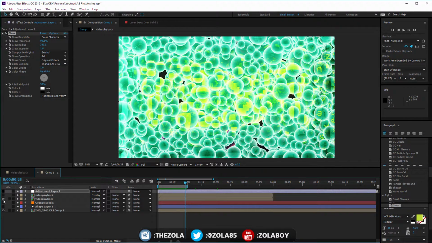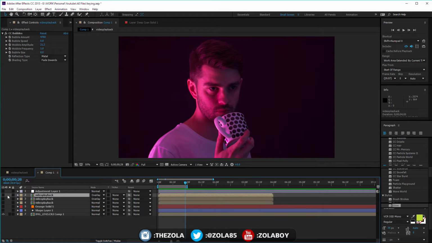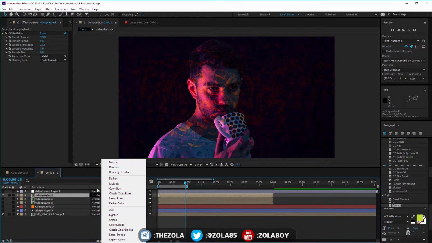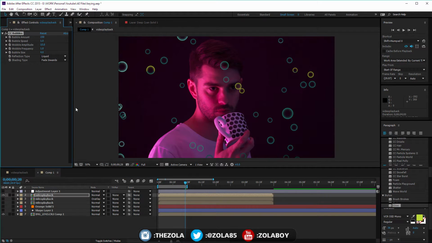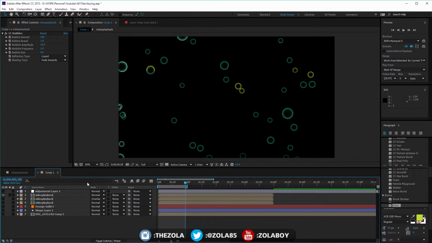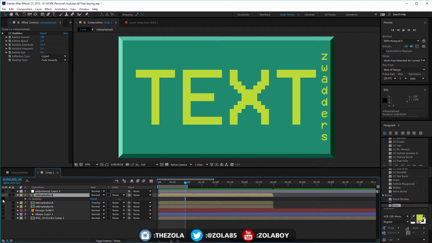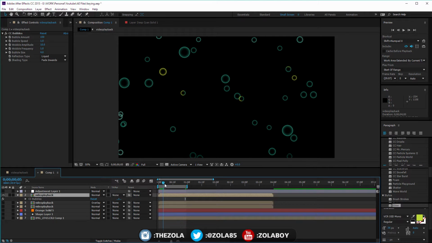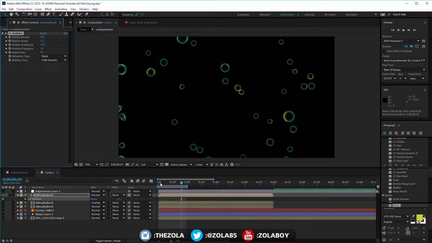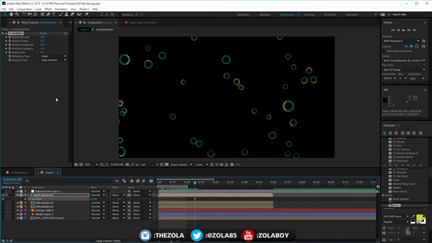So I'm just going to show you how to create this real quick. If we come back and I duplicate this up to one of these bubbles, I'm going to change that back to normal. I'm going to reset. So this by default is what your effect will look like. I've applied it on the layer that has basically this, so it's a big still. And what it will do is create this simulation of these bubbles just going up, and they're getting their color from wherever they are in terms of the original image. So obviously we have our greens and our turquoises and our yellows, and you can change the reflection from metal to liquid, which gives a slightly different look.